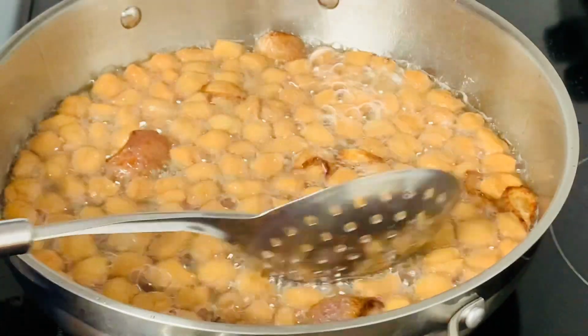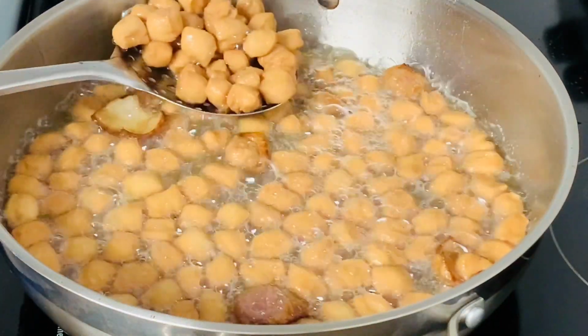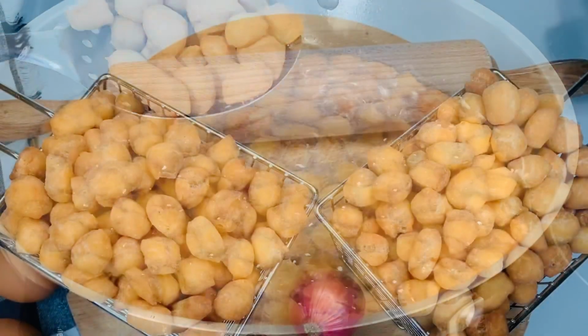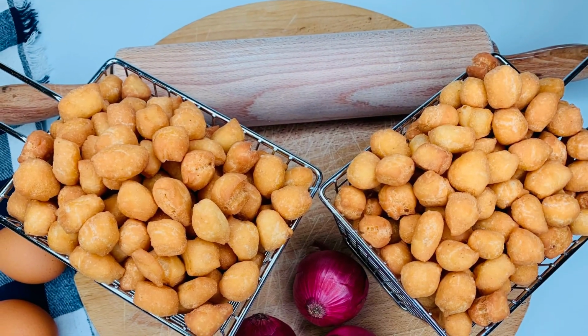Look at that. That looks really pretty, and it tastes so good. If you love onions, you would love this snack. So delicious, very delicious, believe me.